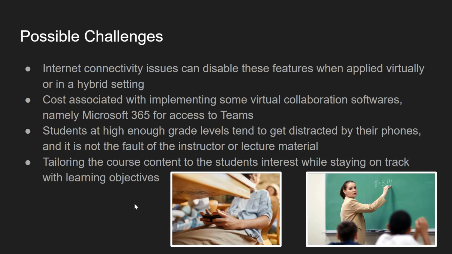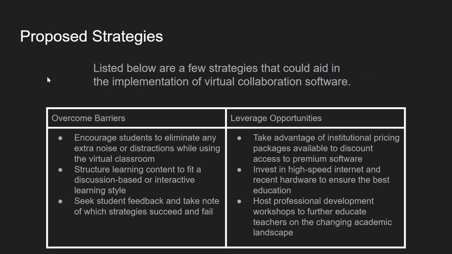And kind of going hand in hand with that, it's how can we tailor the course content to keep students interested? How can we keep them off their phones as much as possible? And I really do think that, honestly, virtual collaboration softwares are one of the best ways to do this. So I've listed a couple of strategies below that I've organized into a table for easy viewing. And we're going to go over how we can overcome some of these barriers and how we can leverage some of these opportunities to increase student performance even further.